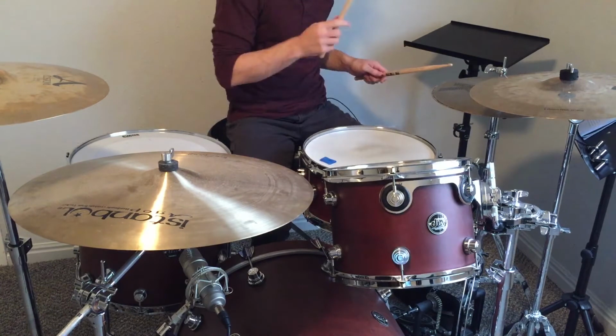Okay, let's isolate the hi-hat and snare now, and then we'll bring the kick back in. The hi-hat plays on beat 1, the and of 1, beat 2, which is an open hi-hat, the and of 3, and beat 4 for the first bar.